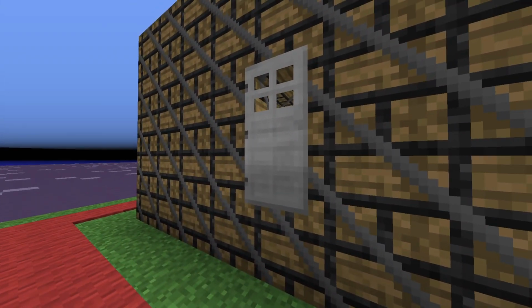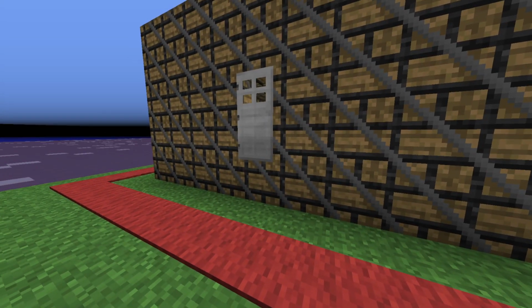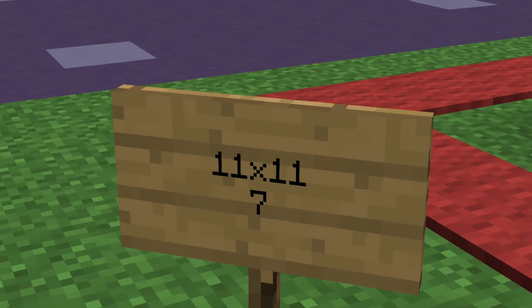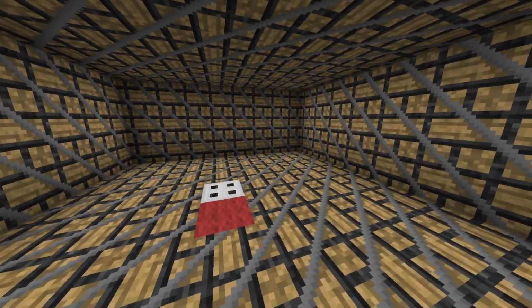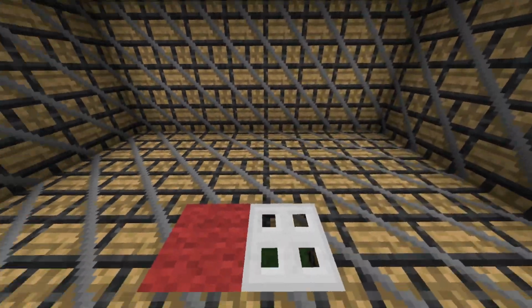All I really got to say is you can design the starter base however you want. You can place the chests wherever you want. You can place furnaces wherever you want, because it's not going to be like this for a long time. You can't really do much with an 11 by 11. But let's just go inside. It's plain. You can do whatever you want inside of it. You can place a chest there. It doesn't really matter. You're going to be getting rid of it pretty soon.